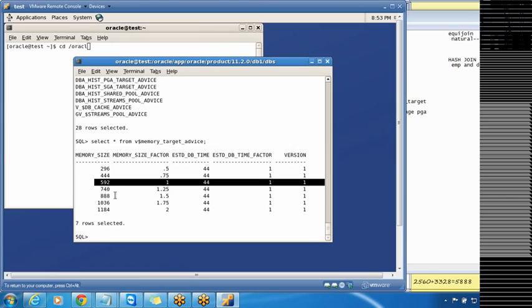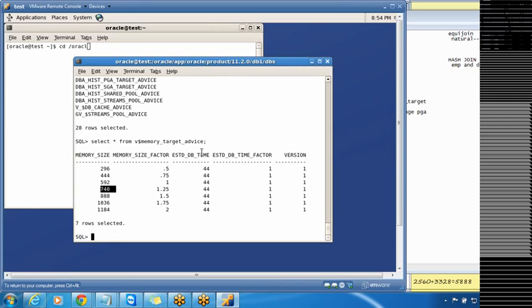And if you go above 592 MB and your estimated database time decreases, that is well enough, you can increase the size. But till how much size you can increase, you need to make sure. Suppose it is 740 MB, and the estimated DB time has gone to 22, in that case you can increase memory to 740 MB. Before doing that, you need to check the next higher value. Suppose at 888 MB the estimated DB time is 30, there is not a lot of difference by increasing the memory. In that case, you can safely set it to 740 MB.